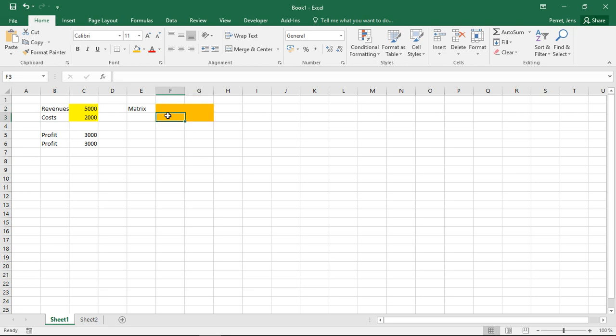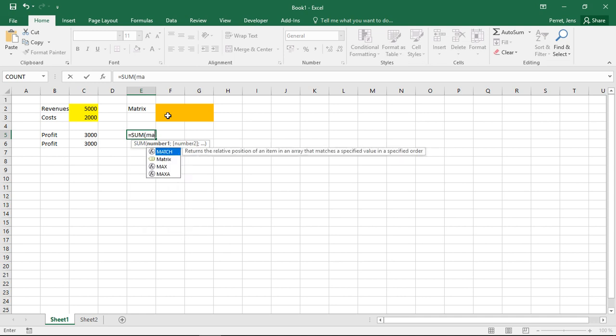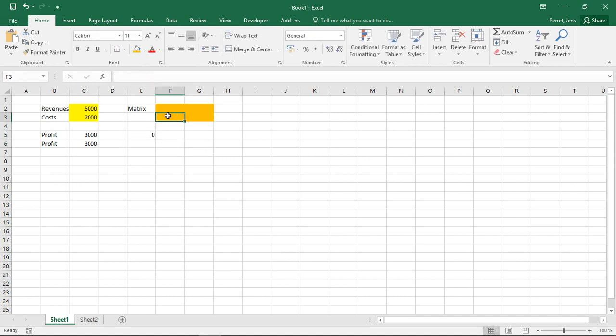If I do it like this, all the cells are as they are, but once I want to refer to this whole construct, I can refer to it as matrix. So for example, if I go sum, I can enter matrix here, and it would add up all the entries in this matrix. So not only can I refer to single cells, but I can also refer to a range of cells.